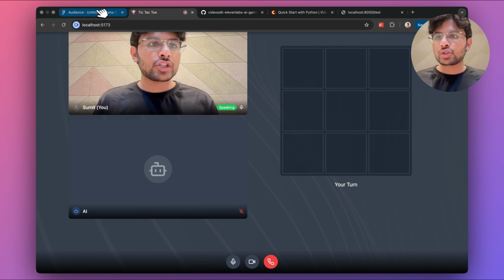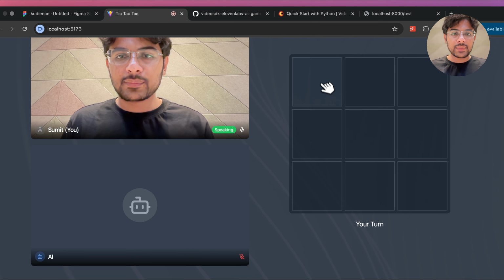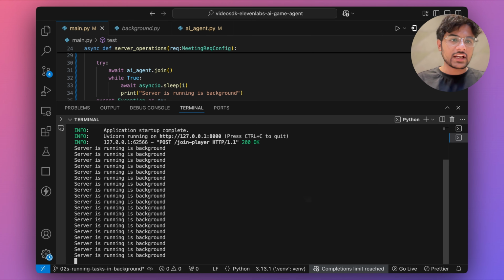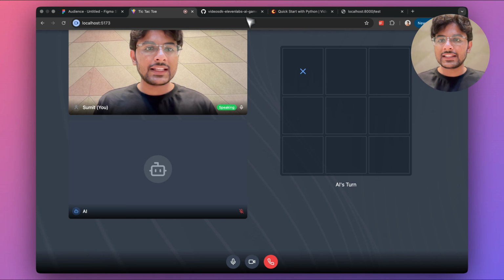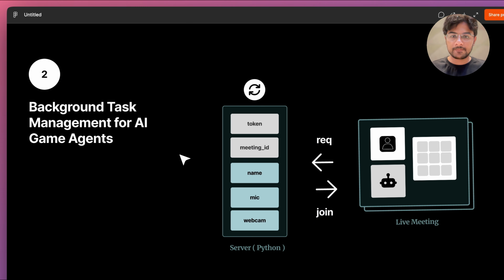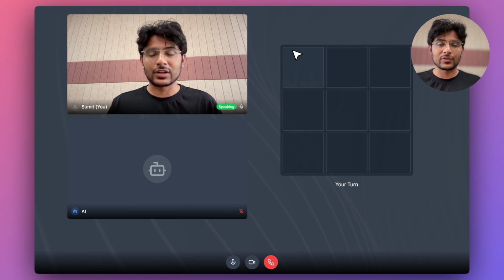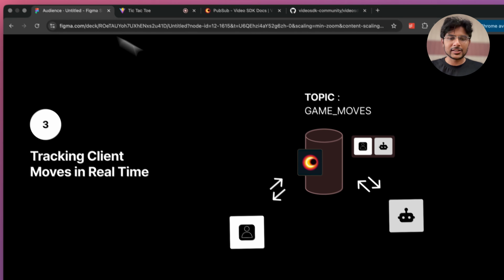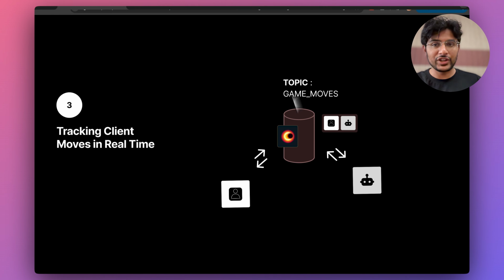Our next task is to receive a client's move. Whenever clients make a move, we want to receive that on server side. On server side, we want to also generate a server response. Okay, so let's start with next task. In this segment, we are going to keep track of all the clients move on server side so that we can have one state which is true for all the other participants. We know that both client and server, they are disjoint from each other. They are collaborating through Video SDK.